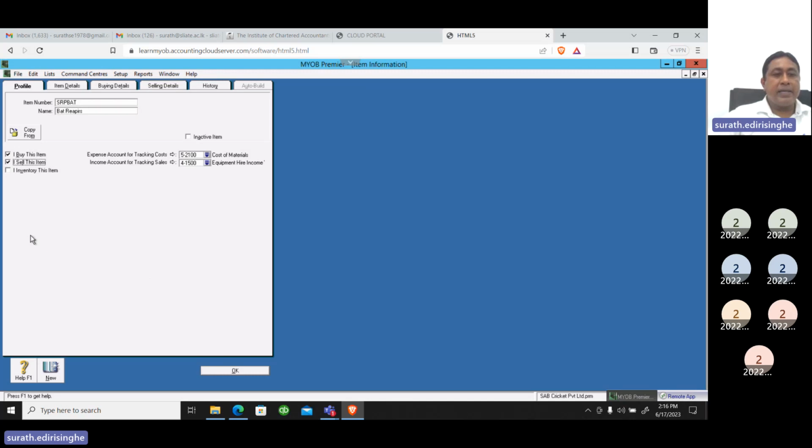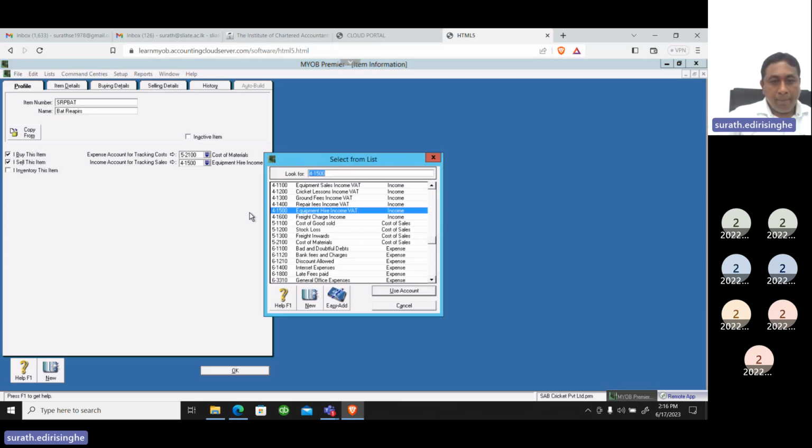I sell this item, not equipment hire. Look here, repair income is there. Repair piece income is there. Select repair piece income in the ledger.